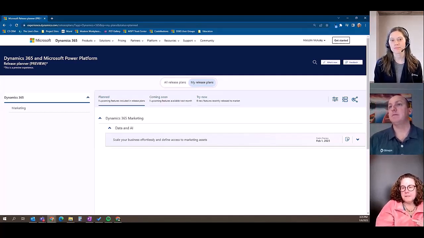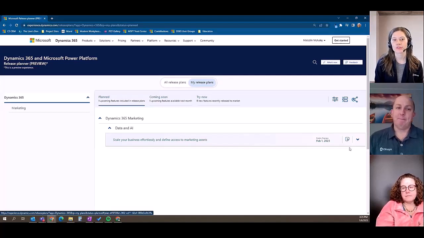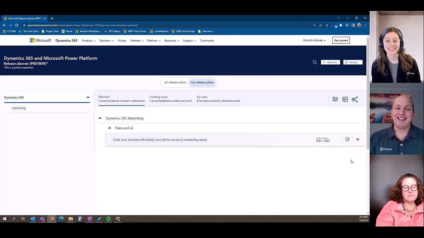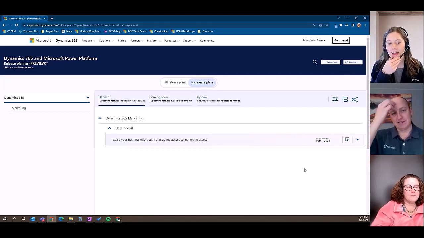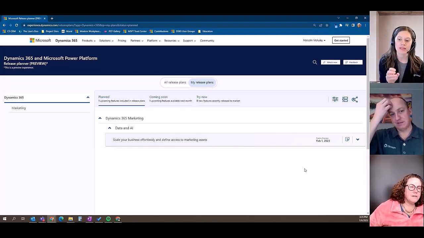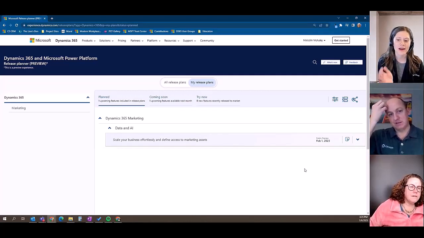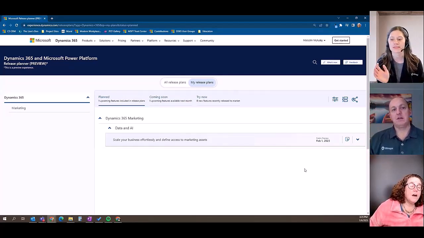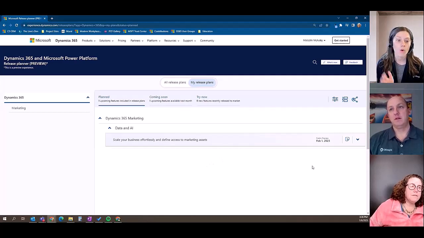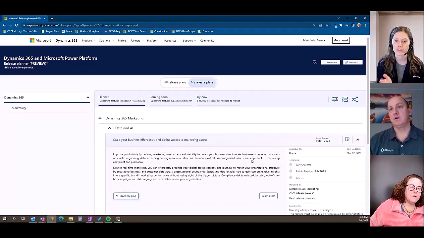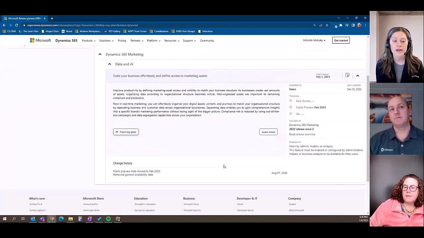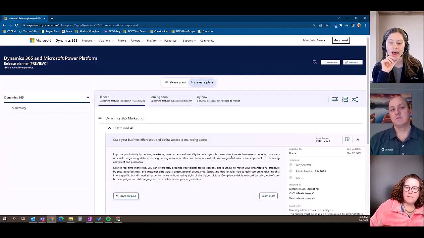Absolutely. Yeah. Definitely. On that note of features that are not currently in this release planner, I don't know what you both think about this. One thing that I think could be beneficial is the ability to sign up for alerts. I don't know if that's an email alert or if it's a to-do or just something that, if it's a feature that your client is really looking for, or a feature that you just really want to ensure that you're staying on top of timelines for, a way to get reminded or alerted of a change on that.